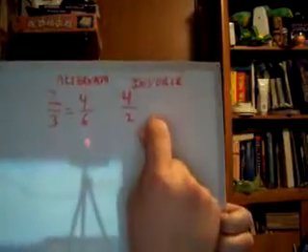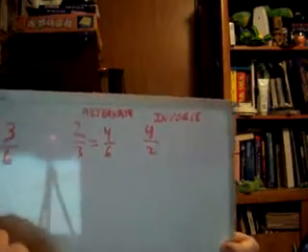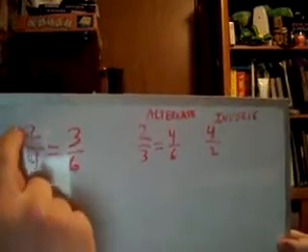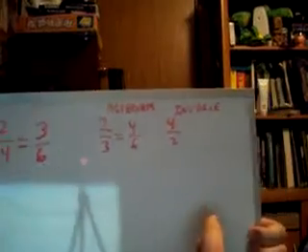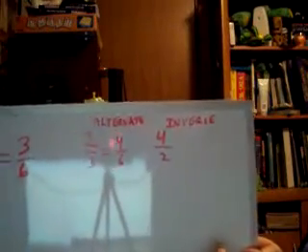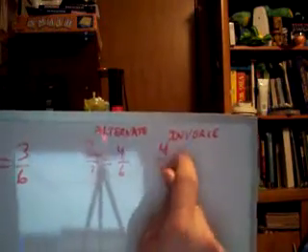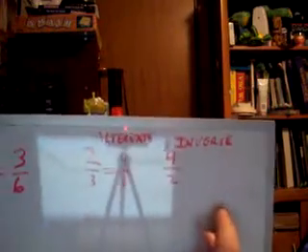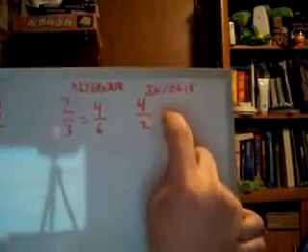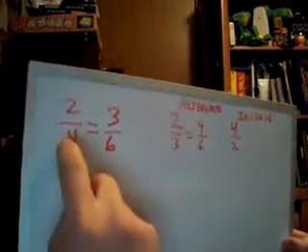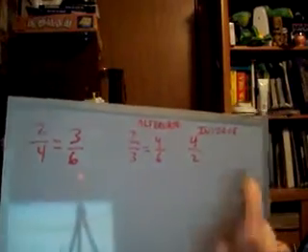So the inverse ratio is actually the reciprocal of the original ratio. The original ratio was 2 is to 4, so the inverse is 4 is to 2. And you can actually have a ratio of 4 is to 2 as 6 is to 3. If you divided all that out, you would find that both of them equal 2, and therefore they are still equal. So 4 is to 2 is the inverse of 2 is to 4. This is actually the reciprocal of that. So that's what an inverse ratio is.